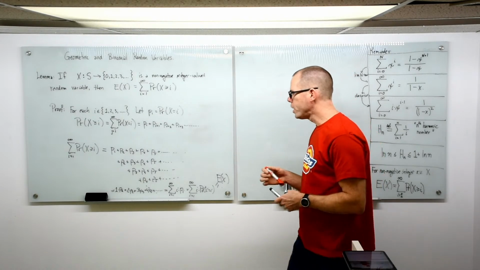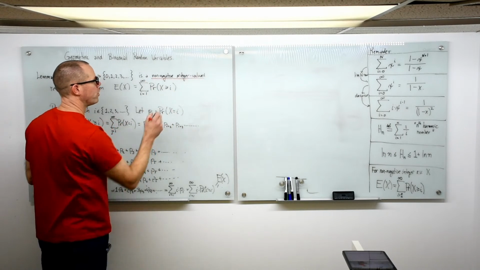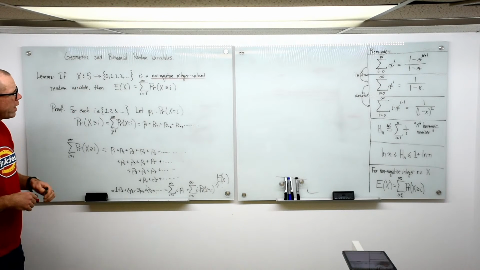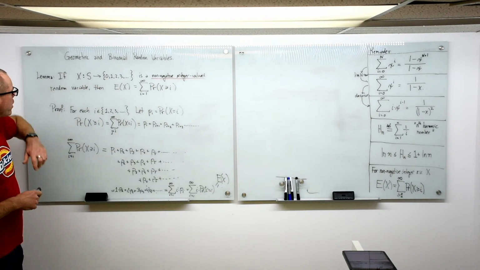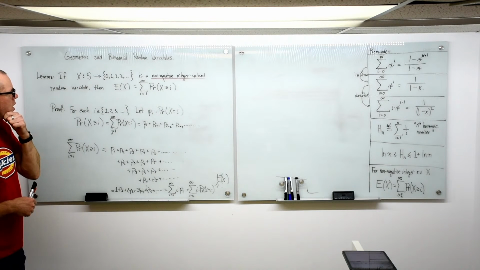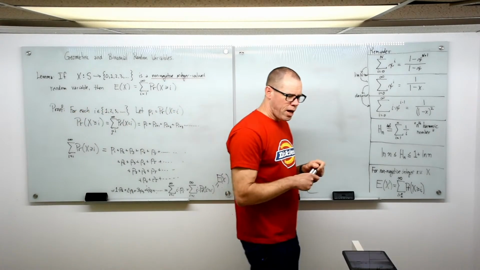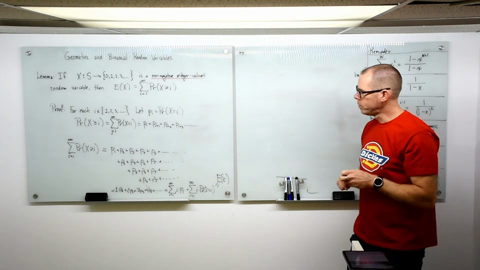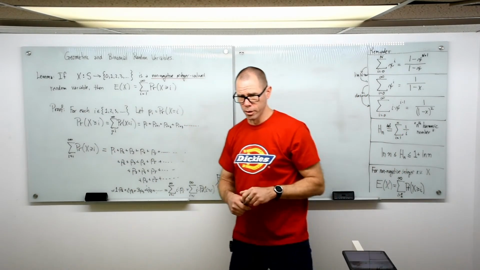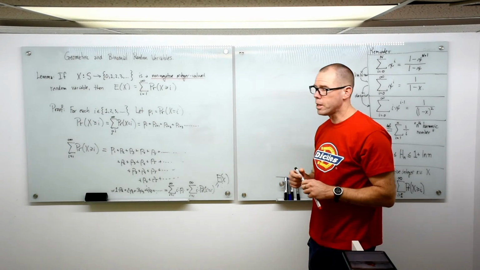The only thing to watch out for is that this has to be true for non-negative integer valued random variables. And if you've taken a stats course where you've learned about the geometric distribution and the binomial distribution, you may have learned something about expected values, and you may have seen that there were two ways of doing expected values, and one of them looked like this, but there was an integral. So this is the same thing happening, but in the discrete setting.